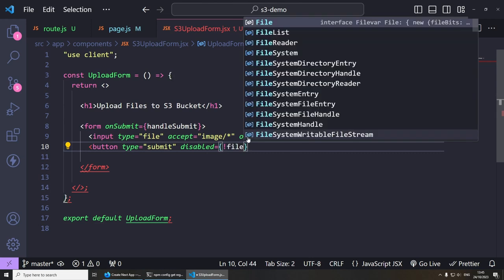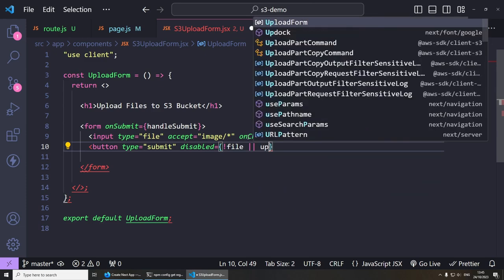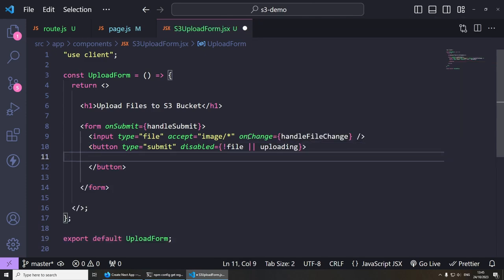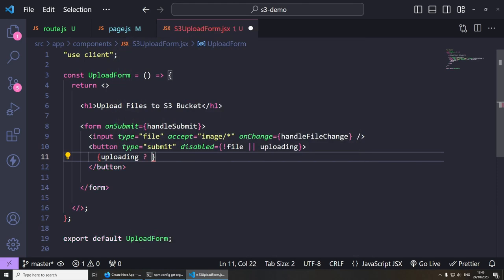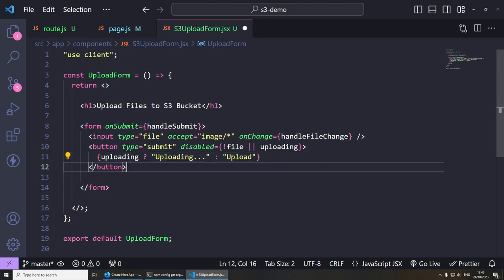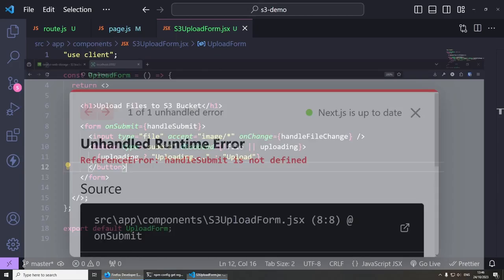So we want to say uploading, and then inside here we're going to check whether it's uploading, question mark, and if it's not uploading, we can just have the button say upload. Cool. So this is probably going to break if I save it. Let's have a look. Yep, that's absolutely fine because we don't have any of the functions.